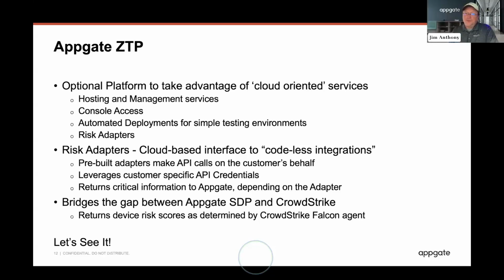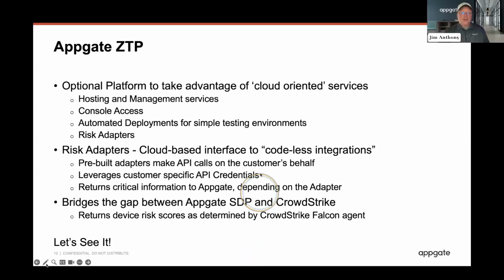So effectively, we've taken the idea of API-based integrations with third-party products like CrowdStrike and written the code to facilitate that integration, but embedded that code in the ZTP platform and make that available to our customers via what we call an adapter, a risk adapter. Exactly. We break it down to you only having to provide a bunch of API credentials you create in a cloud platform like CrowdStrike, punch it in, and you're good to go. And we can make use of that information that's collected by a CrowdStrike agent on your desktops out there.